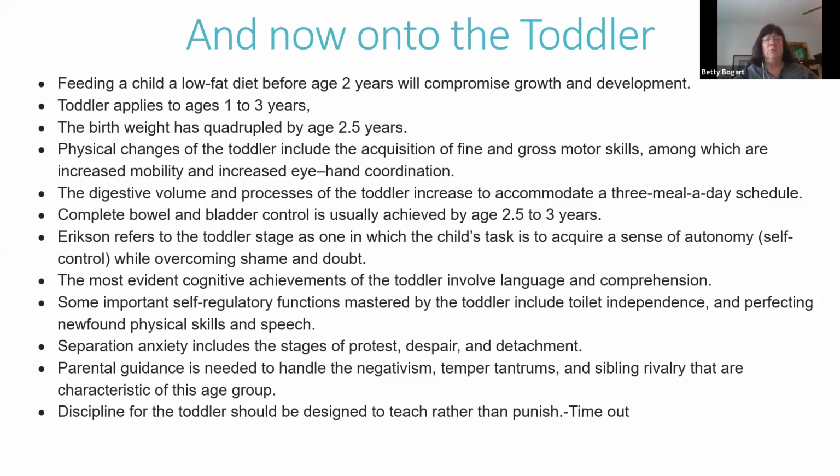Physical changes. We have the fine motor, which is all about fingers and the grasp and the pincer and putting things in containers and pulling them out. And then we have the gross motor, which is the get up, go, go, go movement, which is walking and running and hopping and all those things they'll do as they get older.